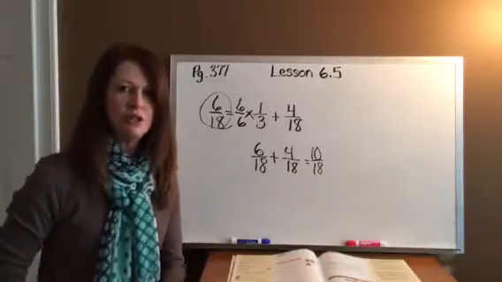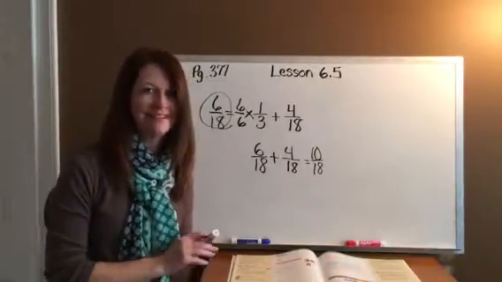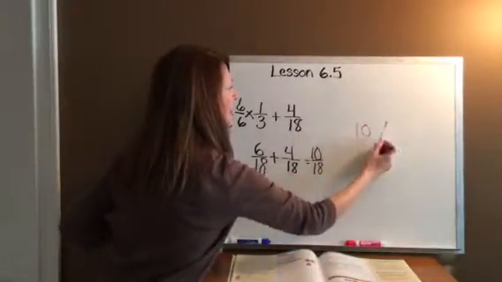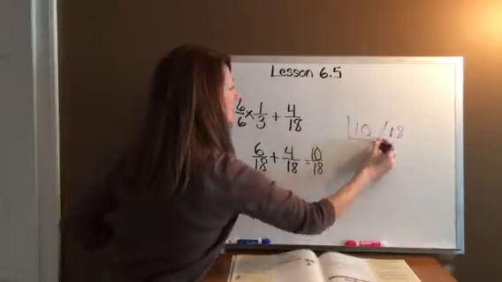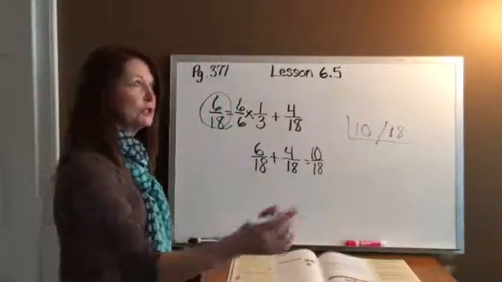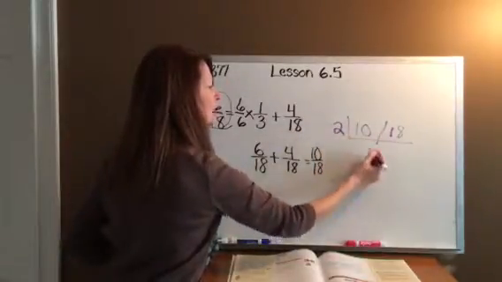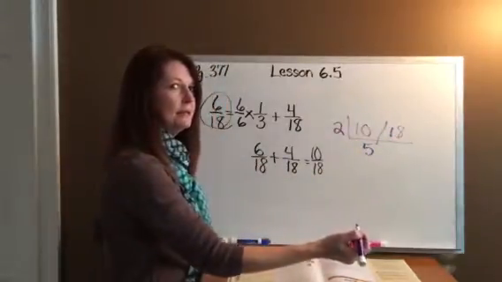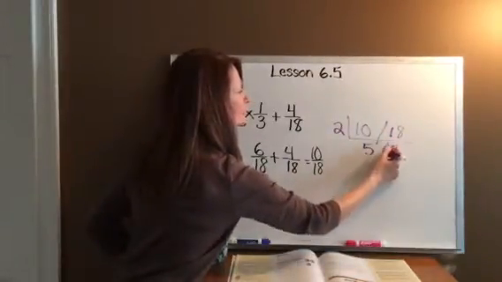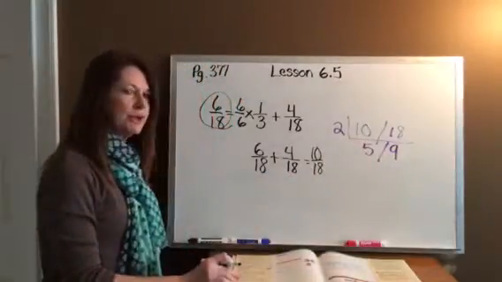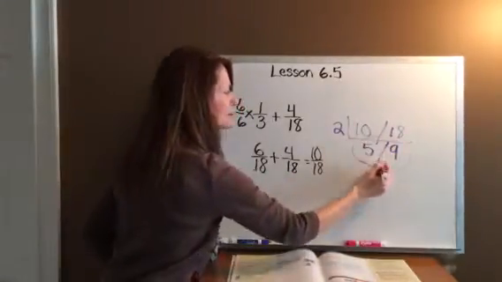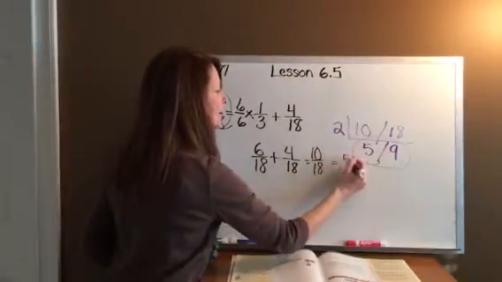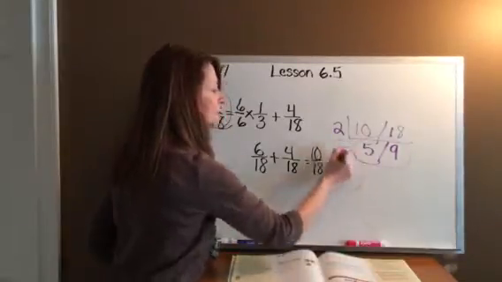So my suggestion, you know what it's going to be, right? Stair method. So let's go ahead and do it real quickly. Stair method, I'm going to put my 10 and my 18 right here, and I'm going to ask, what number will go into both of those? 2. They're both even numbers. So 2 times what is 10? 5. 2 times what is 18? 9. There isn't a number that will go into both of those. So that is my reduced answer. That is, as I like to say, my final answer.